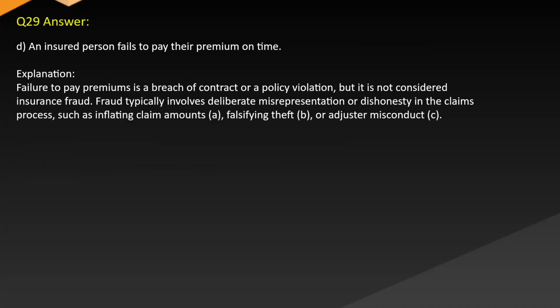Answer: D. An insured person fails to pay their premium on time. Explanation: Failure to pay premiums is a breach of contract or a policy violation, but it is not considered insurance fraud. Fraud typically involves deliberate misrepresentation or dishonesty in the claims process, such as inflating claim amounts, A. Falsifying theft, B. Or adjuster misconduct, C.